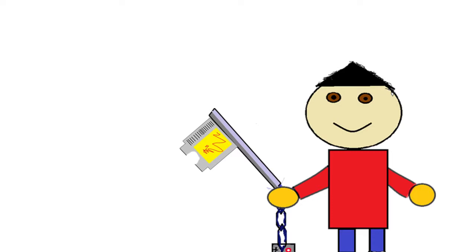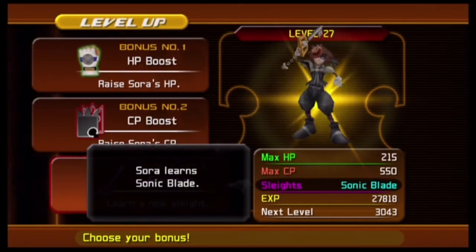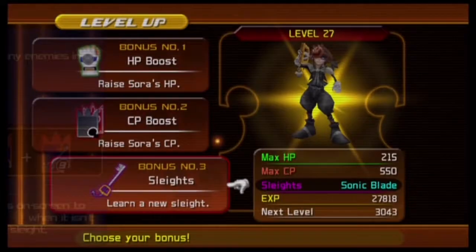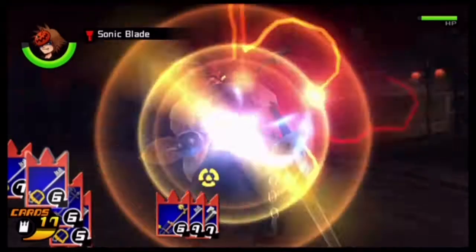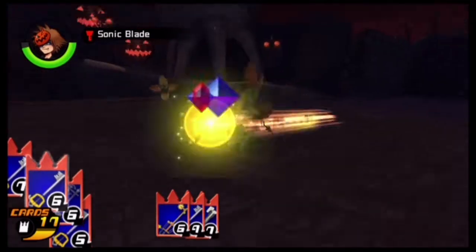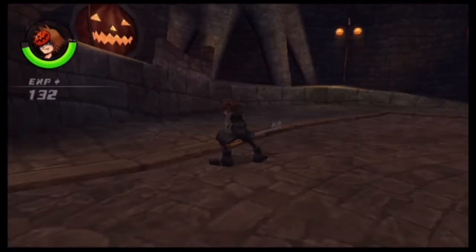Alright, there are 3 special sleights that you can get in this stage. One I got by leveling up. You should be at the same level I am if you're doing any grinding. And that's called Sonic Blade. It's a useful ability to have. You have to use 3 key cards, each different varieties that equal between 20 and 23. It's very fun to use, very useful, and does a decent amount of damage.